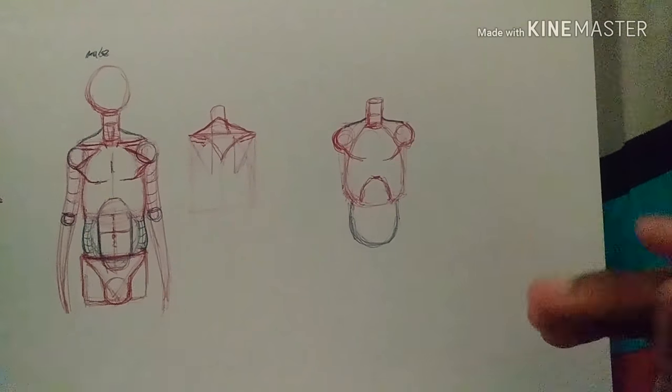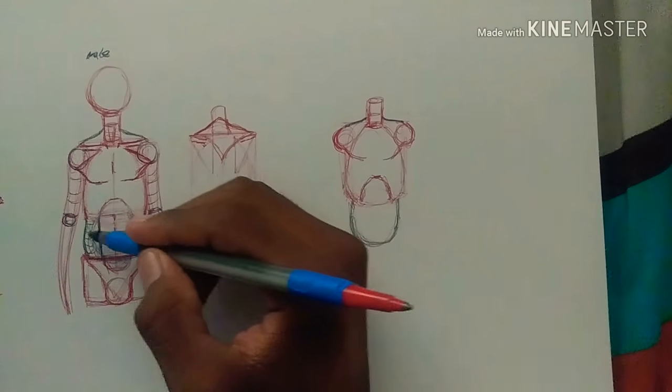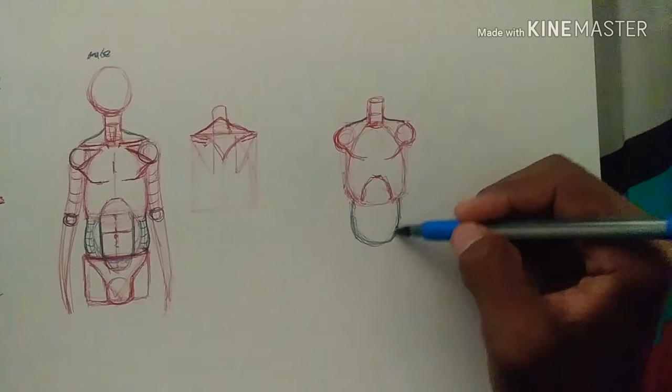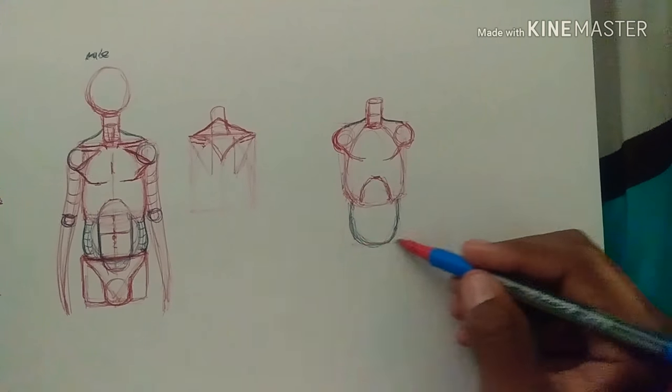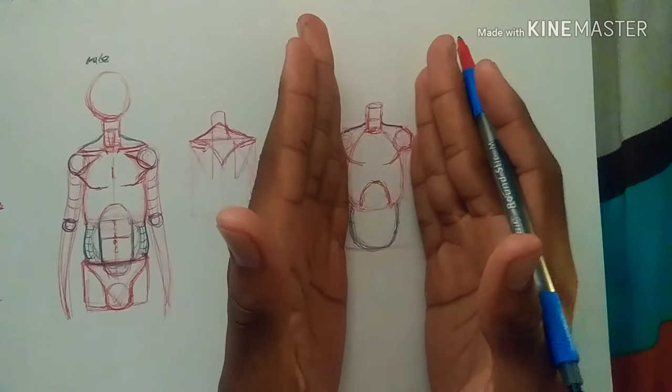But here's the difference between the guys and the girls, all right? Everything's the same as the guy. We didn't add these, unless you want to, but most of the time I don't add them. Just leave the circle there. Then what you want to do, take the box. But instead of making it the same length as the ribcage, we're going to go out a little bit.